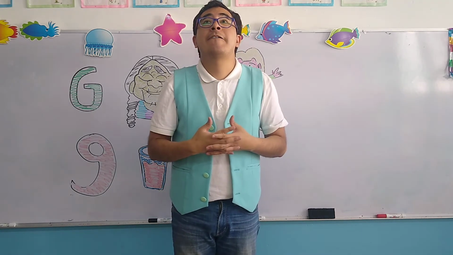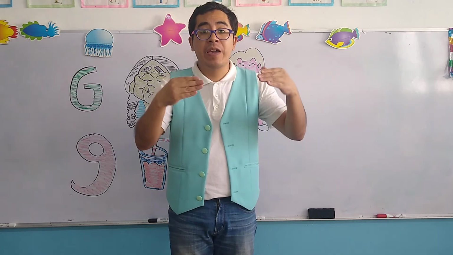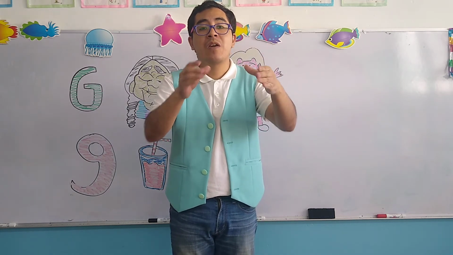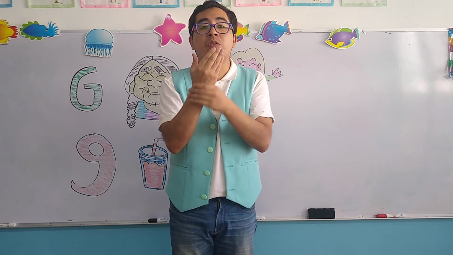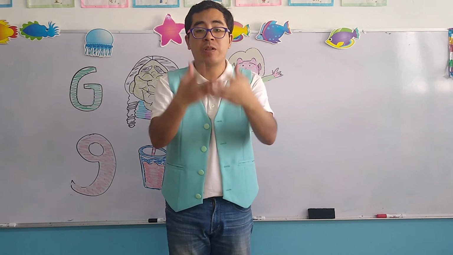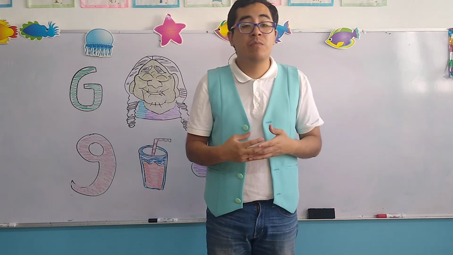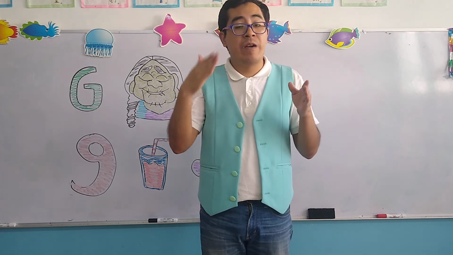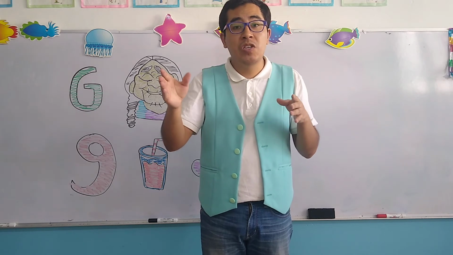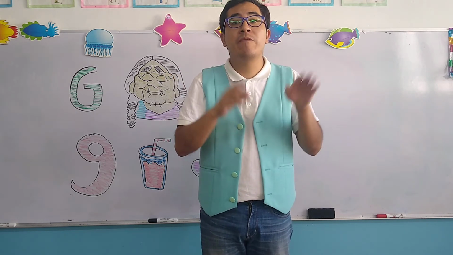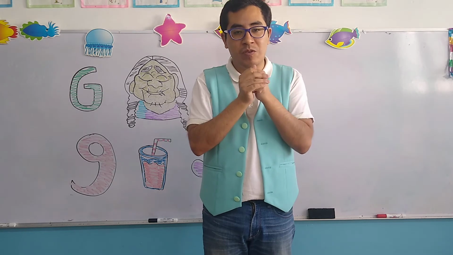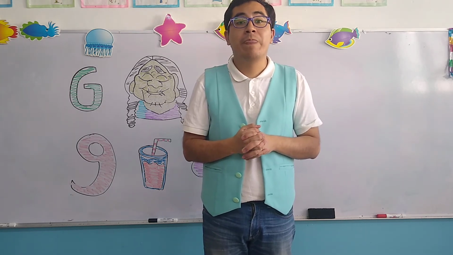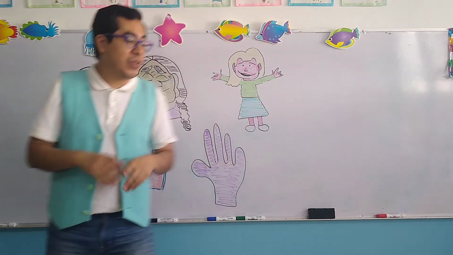Also, when we are cooking, if we help our mother or our father to cook the food, okay, we can put some gloves so we don't get burned. A veces cuando ayudamos a los papás en la cocina, podemos utilizar guantes que usamos para no podernos quemar. So there are a lot of varieties for the gloves, okay, including for when you are cold, cuando tenemos frío, when we are cooking, cuando estamos cocinando, okay. So those are very interesting objects.